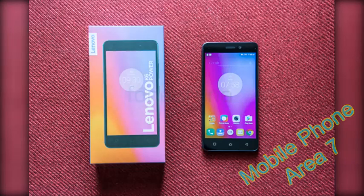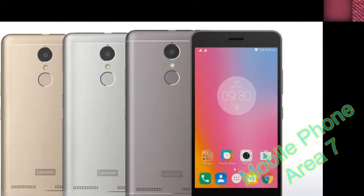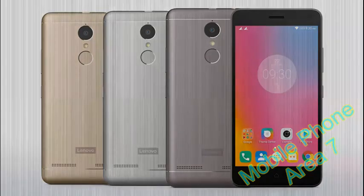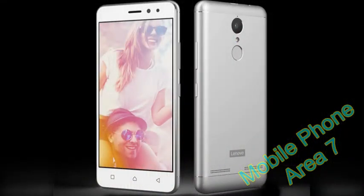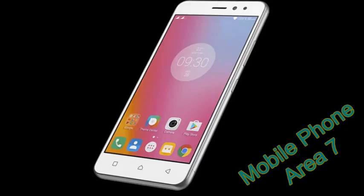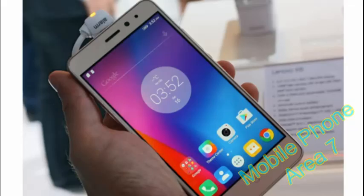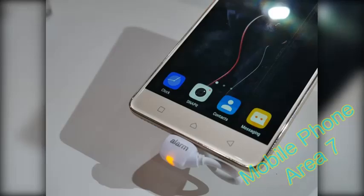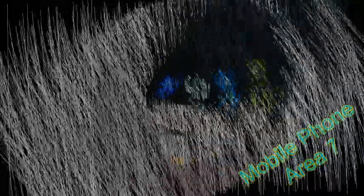Design: Speaking of Xiaomi, there is no doubt what the inspiration for Lenovo's designers has been. Like its larger sibling, the K6 Power is an unabashed ripoff of the Redmi Note 3 design. The two phones look comically similar except for minor differences, and we can't help but feel Lenovo went for the sincerest form of flattery here. On the front of the phone is a large glass panel going edge to edge with a thick plastic rim around the edge. The glass is scratch-resistant and has an oleophobic coating. Above the display is the earpiece, the front-facing camera, ambient light sensor, proximity sensor, and notification LED. Below the display are the three navigation keys that aren't backlit.